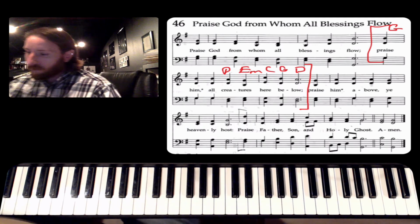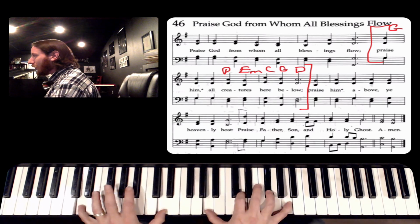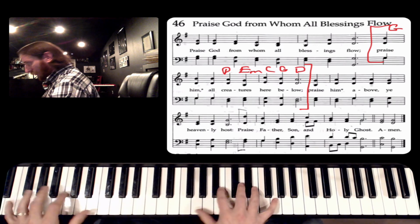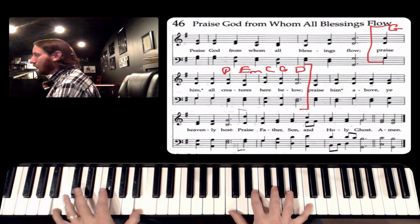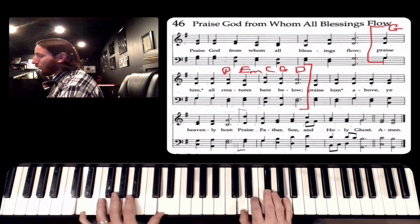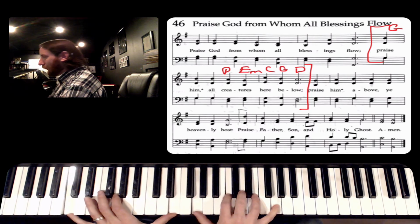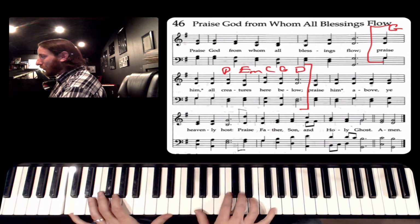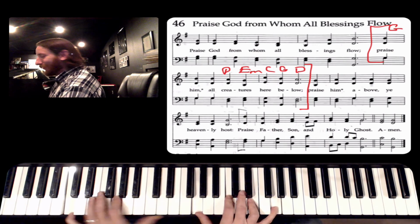All right, and then I'm going to go ahead and ignore the analysis for the rest of the tune. So here's the third phrase. Oops. And then the fourth phrase. I went ahead and took that inner voice, Holy Ghost. And then we get to the cadence, kind of opening my left hand to a 10th, and then just doing a nice little run, letting that 4 chord hang out there as long as I can.